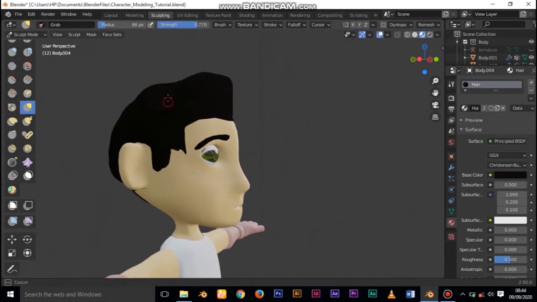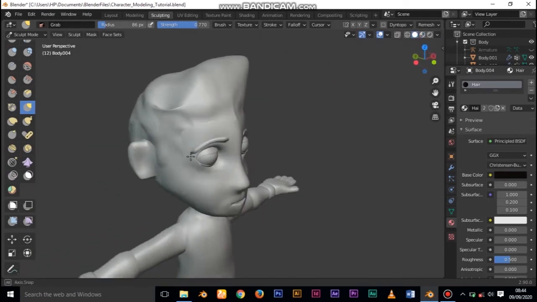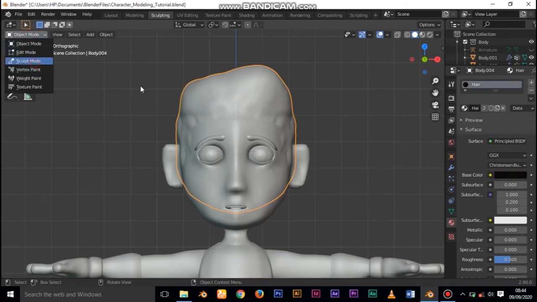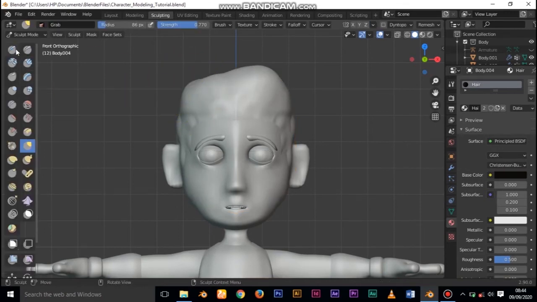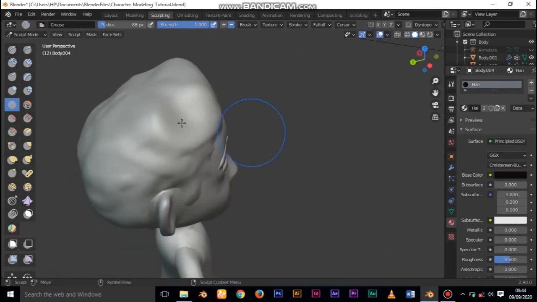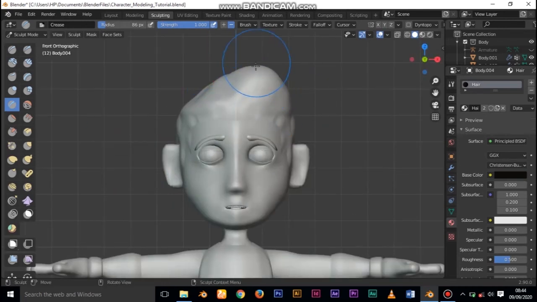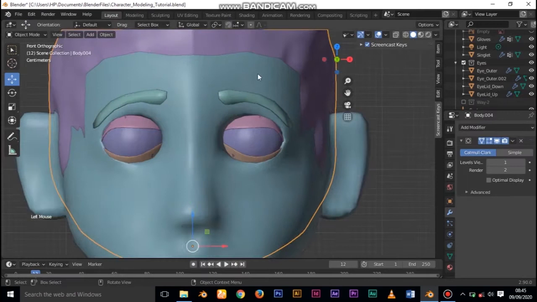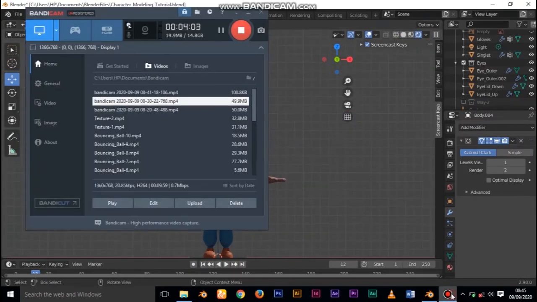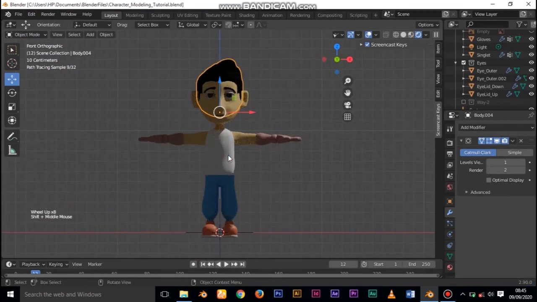So now this style where I want to give my own character. If you have any style you want, this tutorial is not just to make this character exactly as the reference, but the reference is just for reference purpose, just so the thing can guide you through, so you're not going to do guesswork. So as well I want to do my hair, so I just go to sculpt mode, choose all these tools. You can experiment with any of these, since you have Ctrl Z on your keyboard that you can press to undo anything you don't like. So that's why I do my own thing.